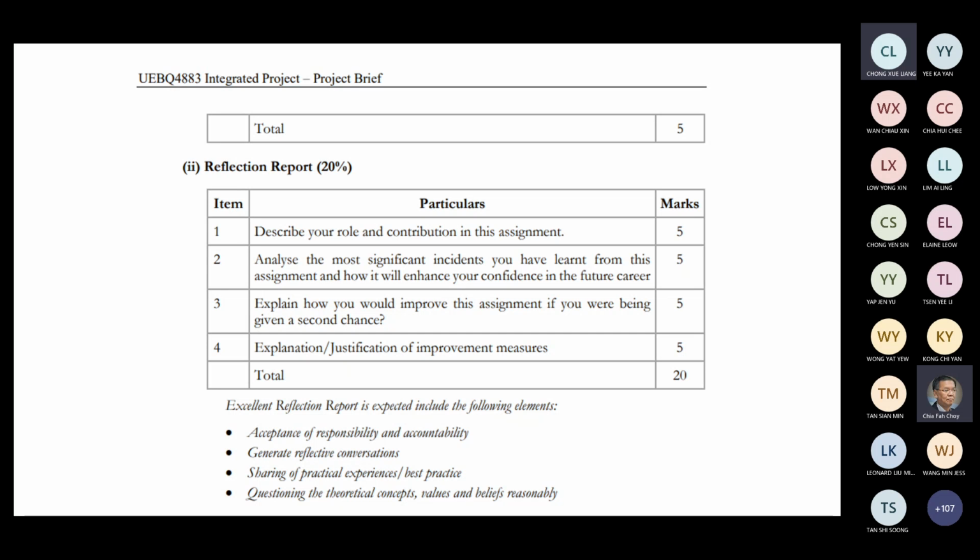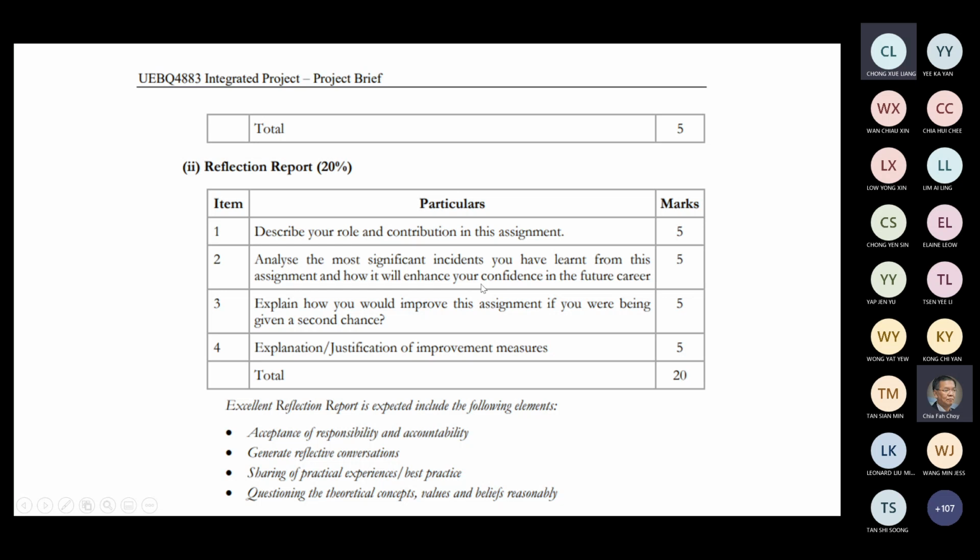For the reflection report, you have to do a video recording, a self-recording of your individual reflection report. Basically, you need to cover 4 areas, like describe your role and contribution in the assignment, what you are doing.